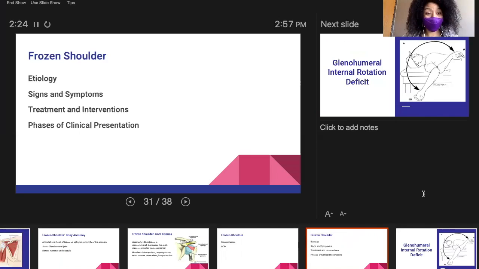The etiology of this, the cause, isn't really fully understood by researchers. They think that the immobilization that you experience with this injury could be due to having surgery or even other health problems such as hypothyroidism, hyperthyroidism, Parkinson's disease, or things like that, things that researchers think could put you at risk of developing this shoulder injury.